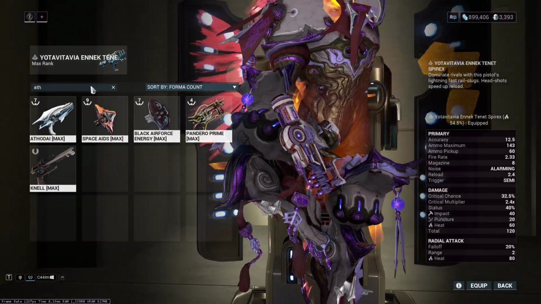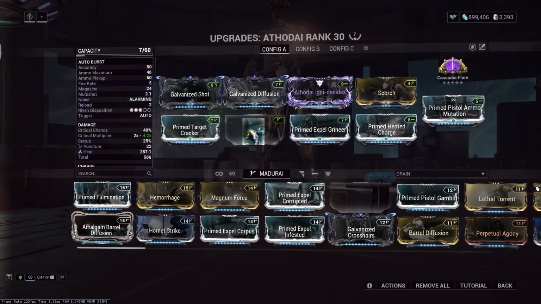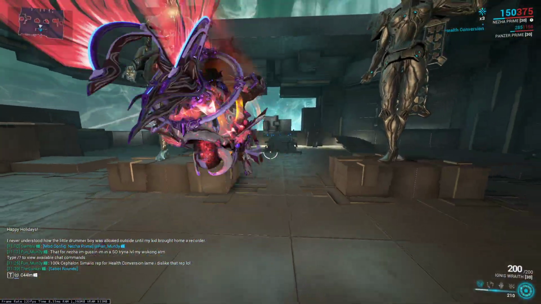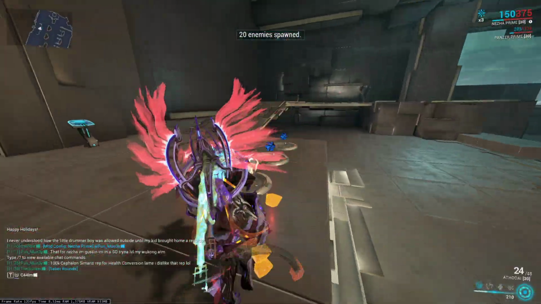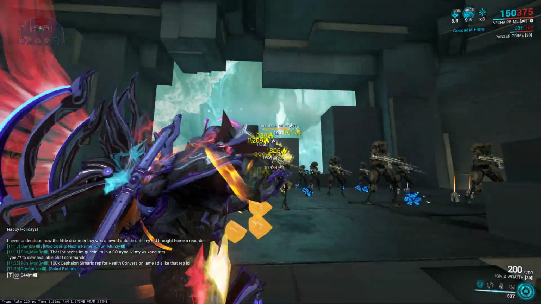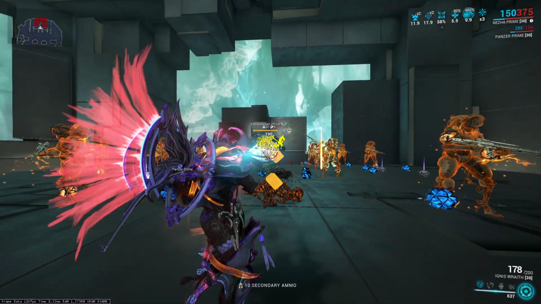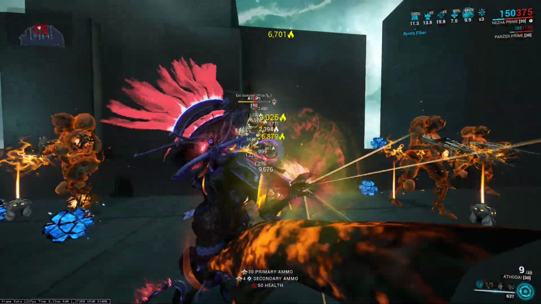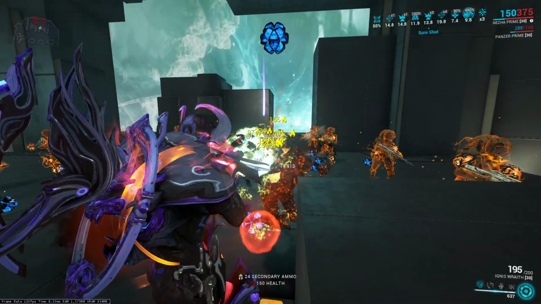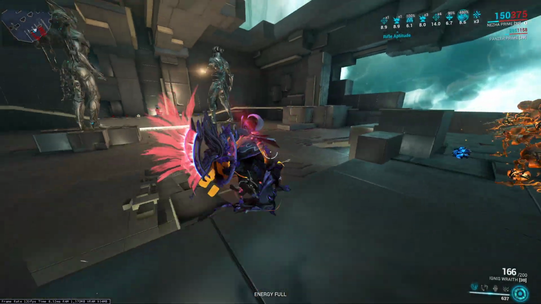So let's do, I think I got one on here. Yeah, this is it. Yeah, 44k with no base damage. 117k. We'll prime it with this. 74k. You got options if you want to build like this.